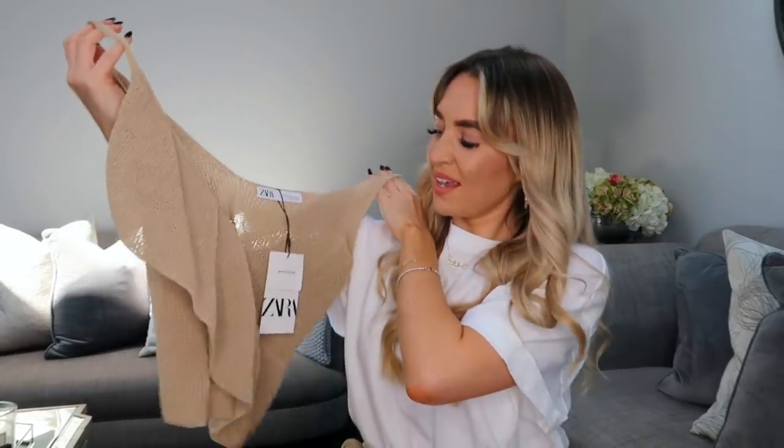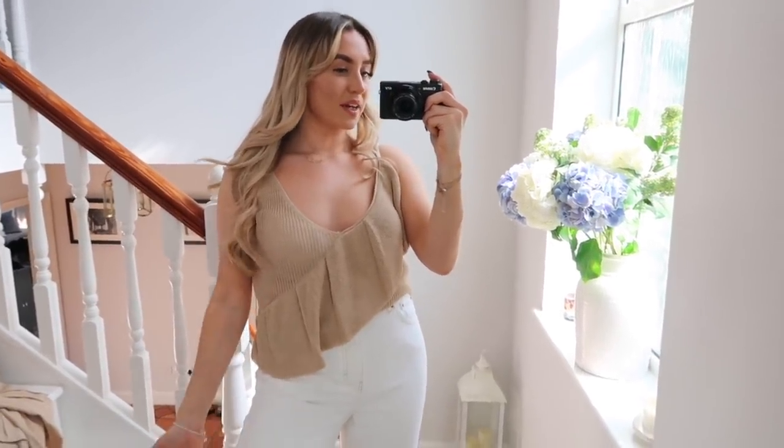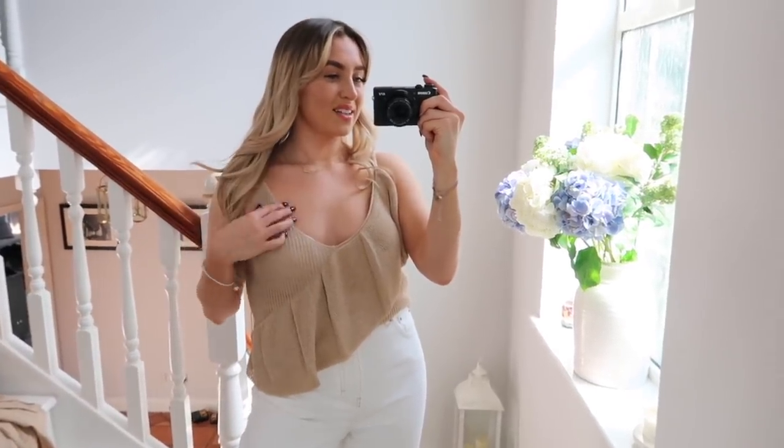Next item is yet another top — it's a knitted style top with a frill detail on the front. I have it in a size small and it was only £17.99, which I think is very reasonable for such a lovely quality top. First impressions: you can see my bra, so if you're going to wear this you need to take your bra off. I'd advise getting some body tape and sticking the top up, otherwise you're definitely at risk of exposing a nipple or two. It is such a lovely pretty top though — a very lightweight material. You could definitely dress it up or down and for £17.99 I think it's an absolute bargain.